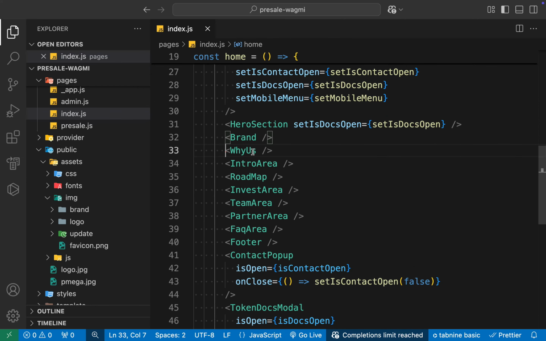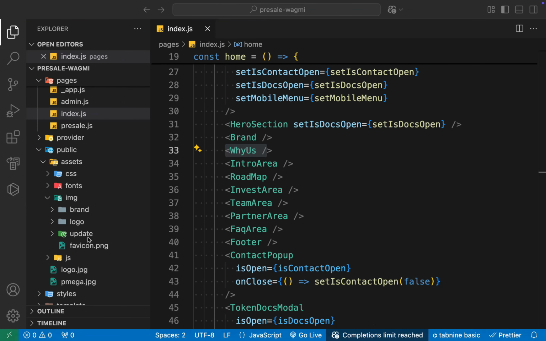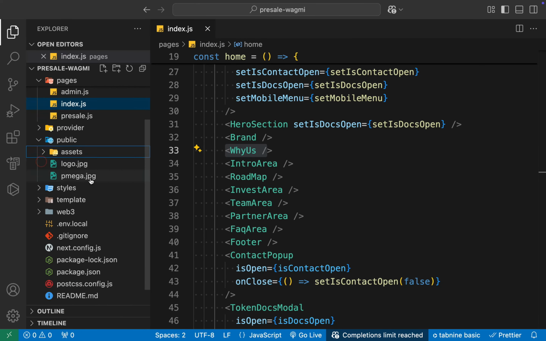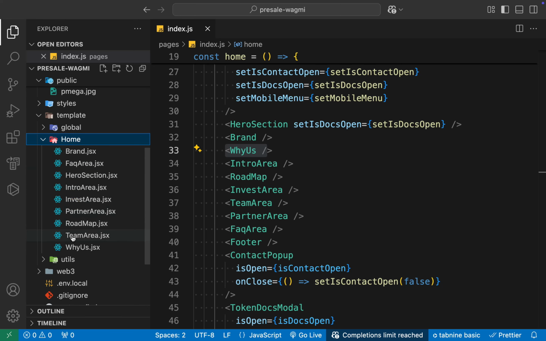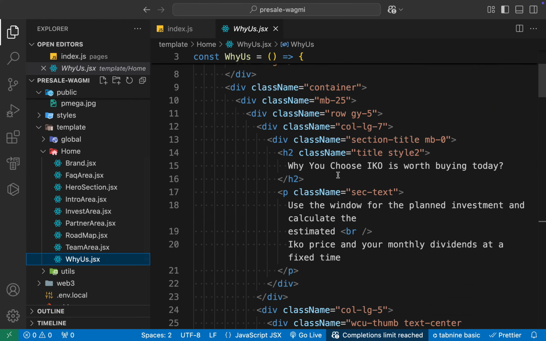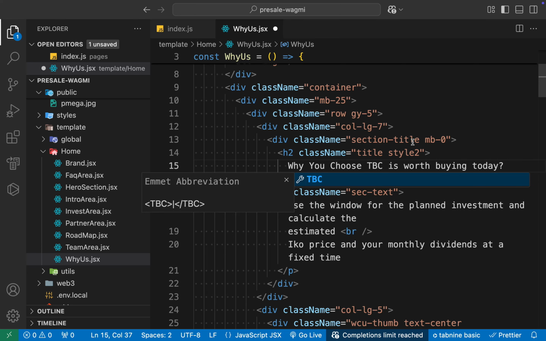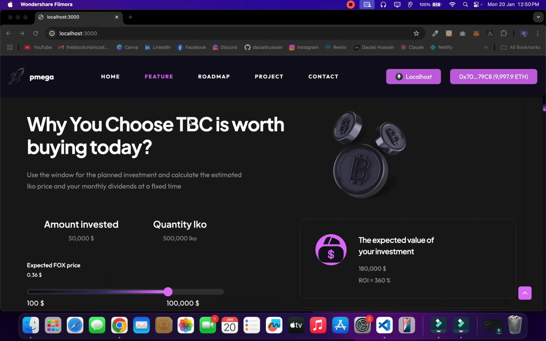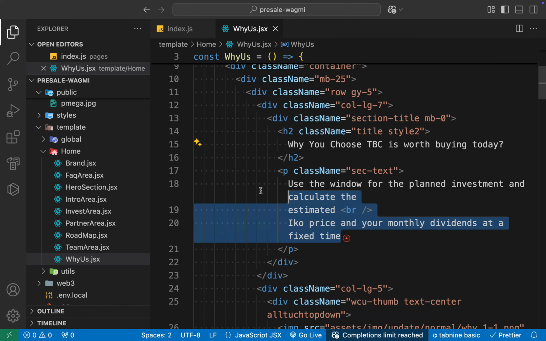So if you want to change this text, like in about us we have all of these details, and definitely you want to explain about your own project. So you can simply come back here in the pages, index page. Here we have this. Go back to the template, home, and we have this us component. I've given the relevant name, so you can simply change, like why you choose. I can say TBC, stand for the blockchain coder. If you save it, you can come back here, it's changed to TBC. So that's how you can do the editing. This is very basic. You can do the text editing very easily.